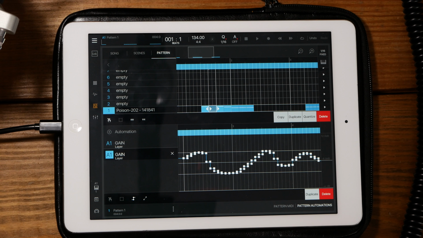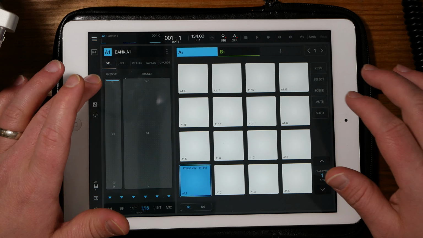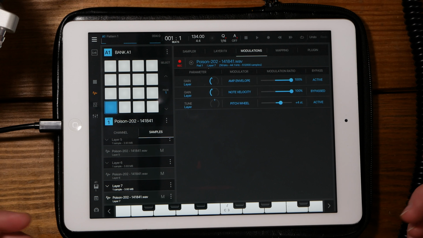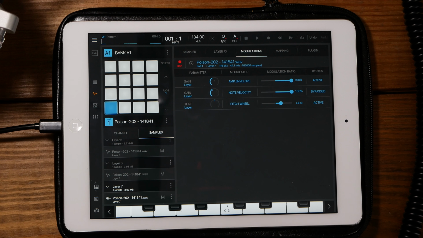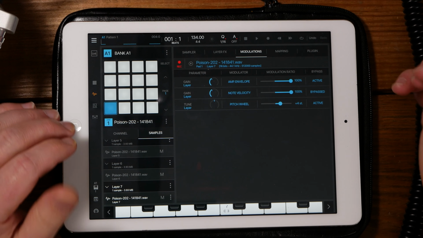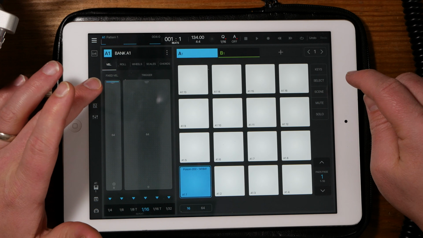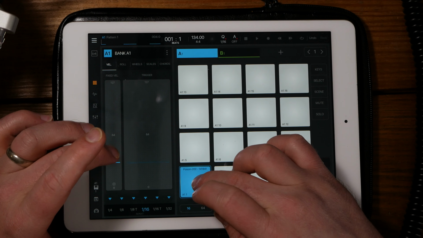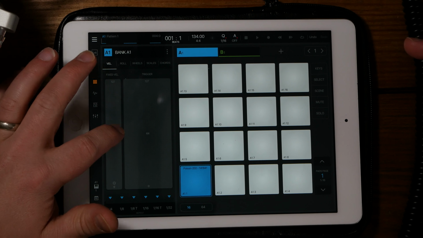And so there's a way you could still have some volume automation with the modulation of the note velocity being bypassed. And that's good for anything. If you want to set it to a fixed velocity, then just bypass that, and regardless of how you trigger it, it's going to trigger the same fixed velocity here.